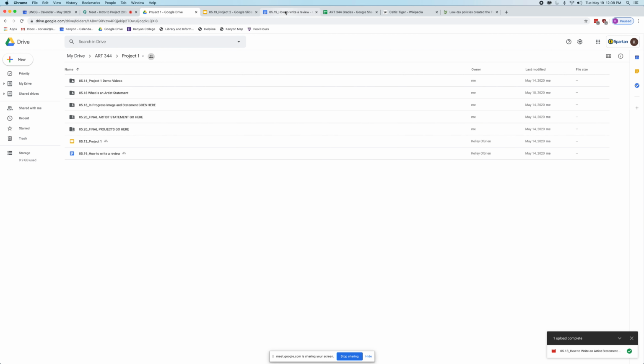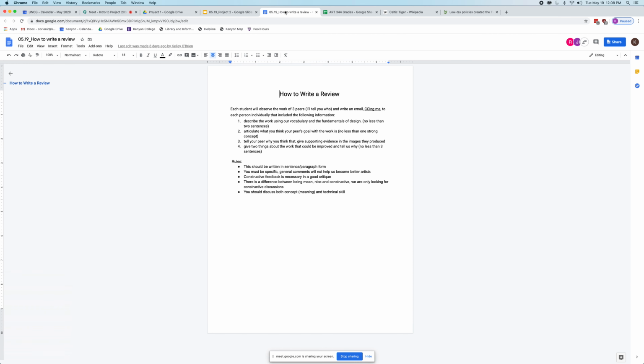It's easy to locate, and it will help you with the format that is expected for your written reviews of each other's projects. It'll be similar to what you wrote today, or what you wrote for your peers last class, but a little bit more formal. So you're going to look at the work of 3 of your peers, and I'll send you all a list of exactly who, and then you'll write them an email, and you'll please make sure you CC me on it, because each time you send these out, that is your responsibility.